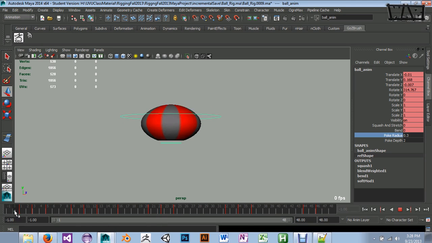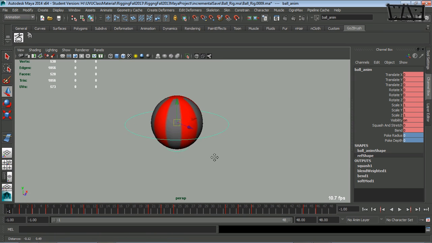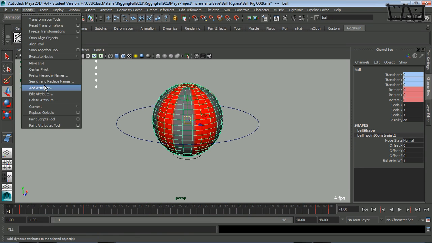So I'm going to go to frame 0, and I'm going to set my ball back to defaults. And I'm going to make the ball live for a second so I can draw a curve on it.